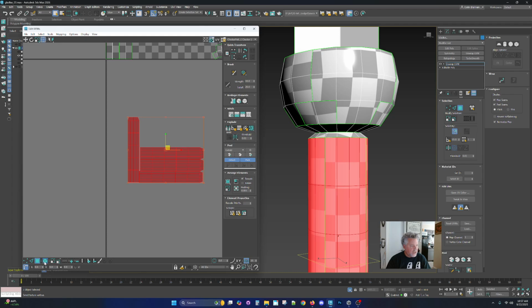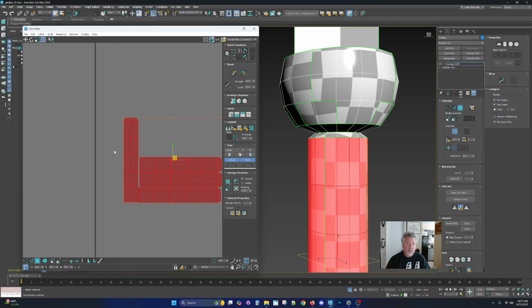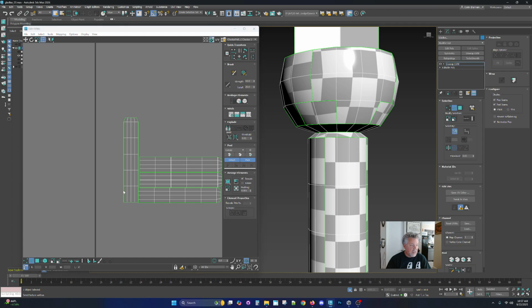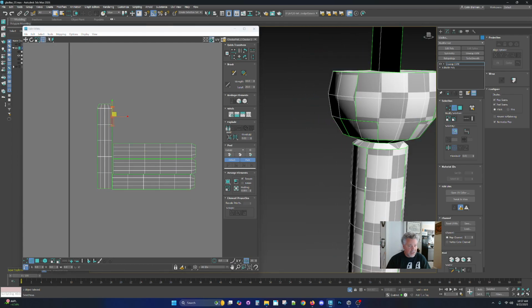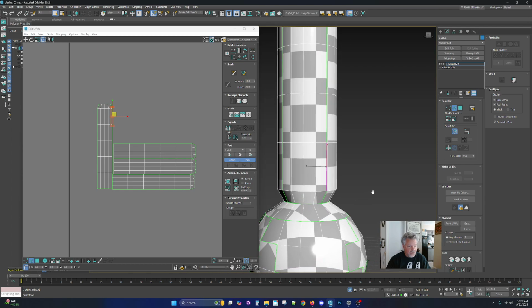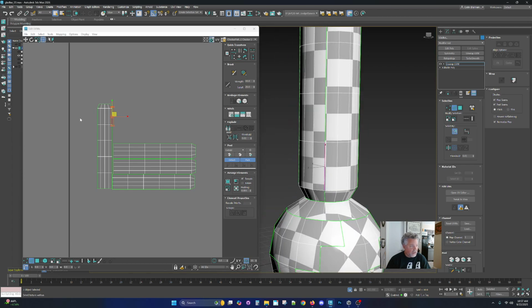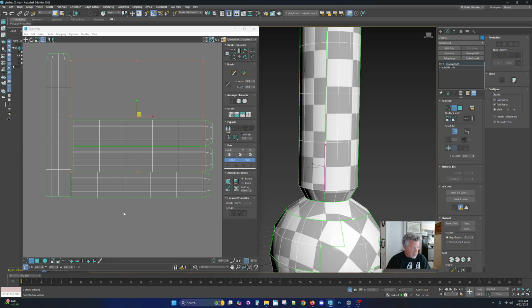Now here I'm going to turn off select by element, and I want to do what's called stitching. I like to stitch edges, and typically what I do is I select an edge, and it should show where your partner is. So if I go looking for my edge that's in my 3D view, you'll see that this edge and this edge. So if I go up here and select this edge here, you'll see that I select this, and I would imagine this one. It's hard to tell. That one, right.